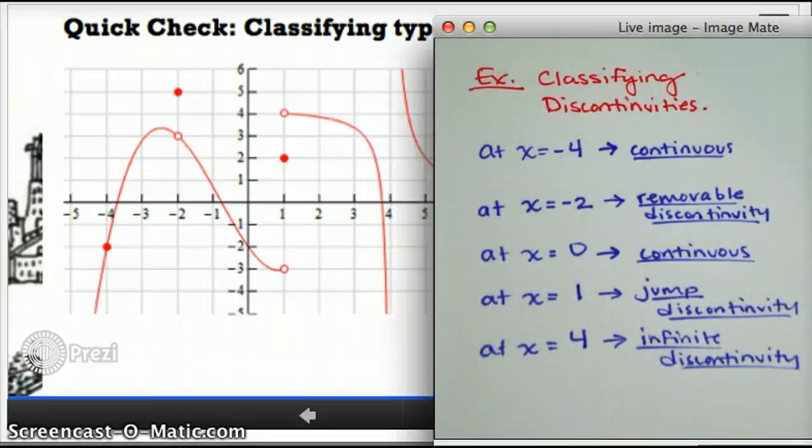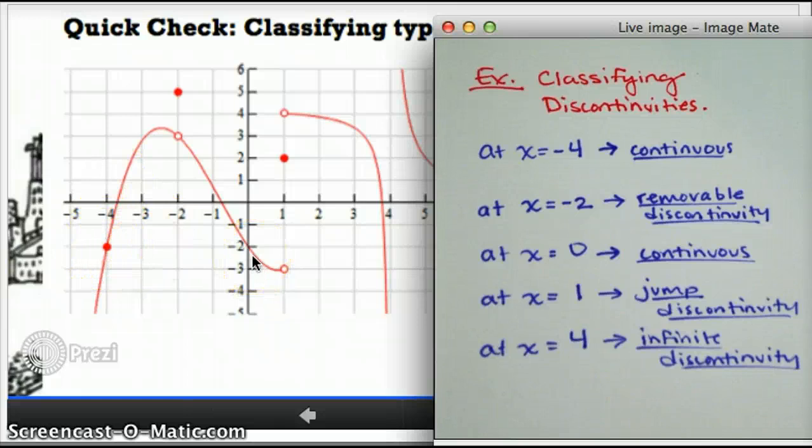As before, you probably saw the answers in Edpuzzle. Here they are so that I can reference them, and I'll just talk through the reasoning for a couple of them. Now, one thing is some people struggle with looking at lines that don't have points. So at -4, you can see the point there, and you know that f of x is -2, and that it's the same as the two-sided limits. But the same thing is true at x equals 0, and there's no dot there, but we can treat it just as if there's dots. So if you were confused about this one, it's continuous because it's really the same situation as -4. We don't have to put that little dot there.